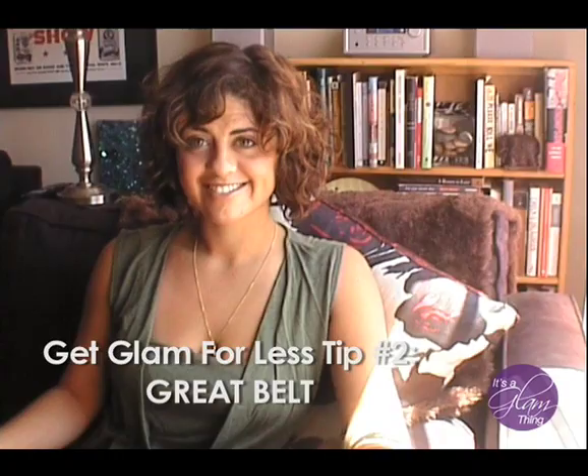You can get glam by something very simple, which is a trend that's emerging right now: belts. If you take a cute blousey dress or a cute blousey shirt that probably costs $17, and then you actually spend the money on a great belt — whether that's $25, $35, or if you want to go all out and get the one that Sarah Jessica Parker wore in Sex and the City that Patricia Fields designed, that one is $110 on Patricia Fields' website. You can belt anything, give yourself a waist, add a completely different layer to your look, and look glam in no time for less — from $20 to $110.